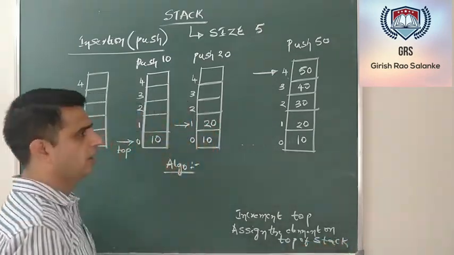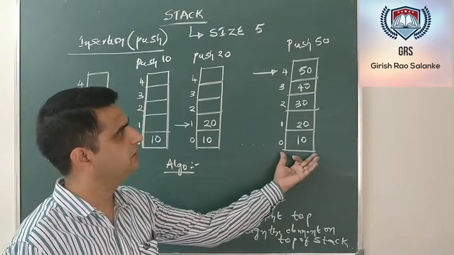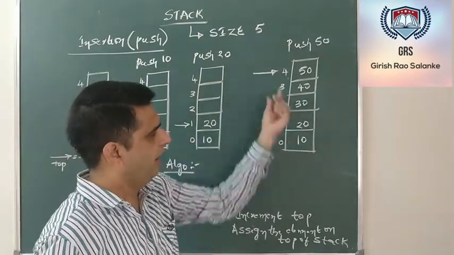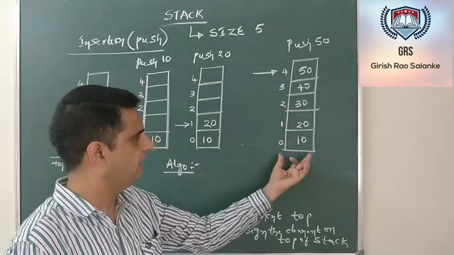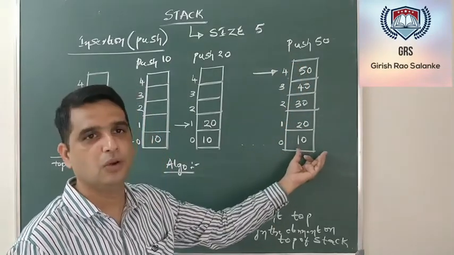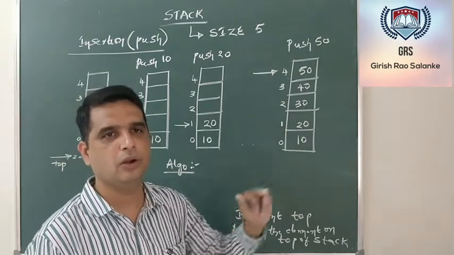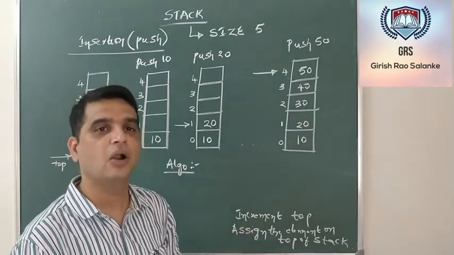This is what we have done. Now at this particular instance, my stack size was 5, and it is holding 5 elements. Is there any room to push a new element onto the stack? No, it is not possible. If the stack is full, I can't push a new element onto the stack. That condition is called overflow.